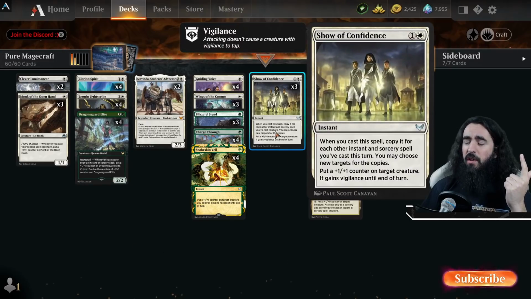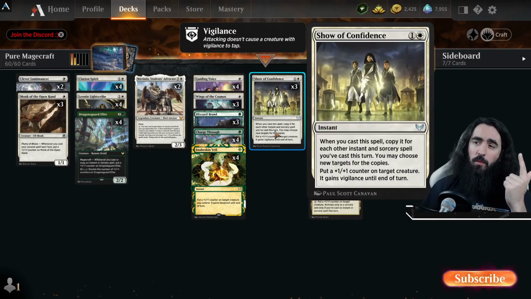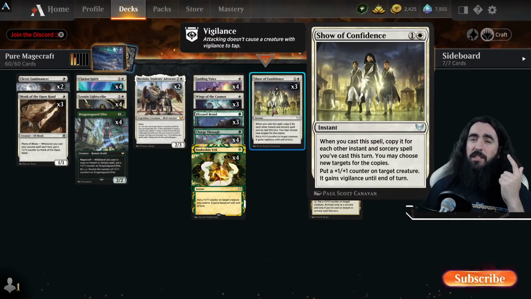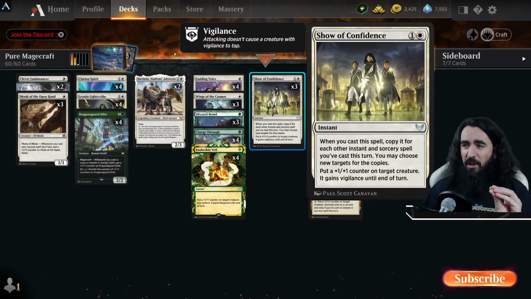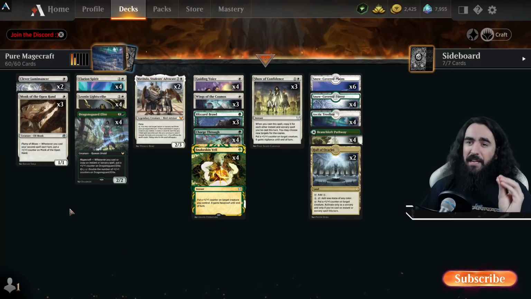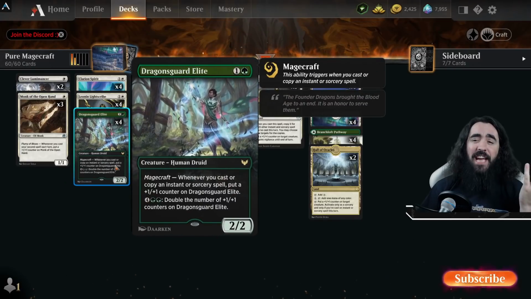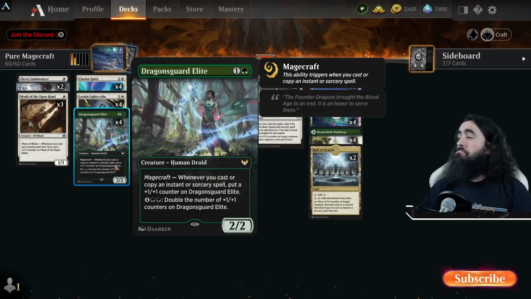Then you use the Show of Confidence. It gets copied 2 times. Well, 1 time, because you play the Guiding Voice. So you get 2 more 2/2 counters. So that makes you a 6/6 already. Plus the triggers from that makes you an 8/8. So you have just a casual 8/8 on turn 3.